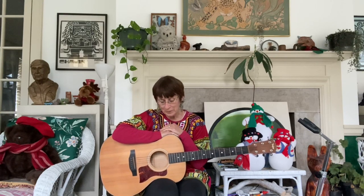This Little Light of Mine is a traditional spiritual about how each of us has a special light to shine on the world. The verses have hand motions about that little light. You can put up your index finger to stand for your light, like it's a little candle. So the first verse says, "This little light of mine, I'm going to let it shine." So show us that light of yours.